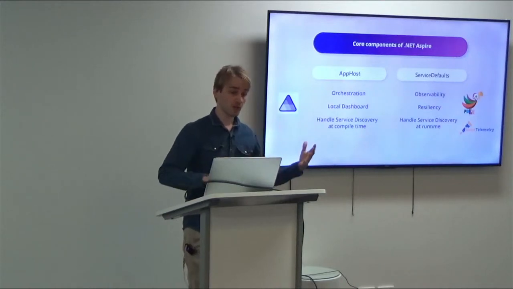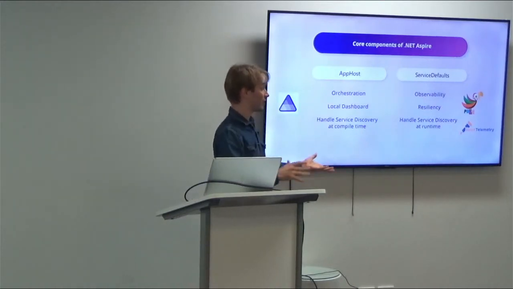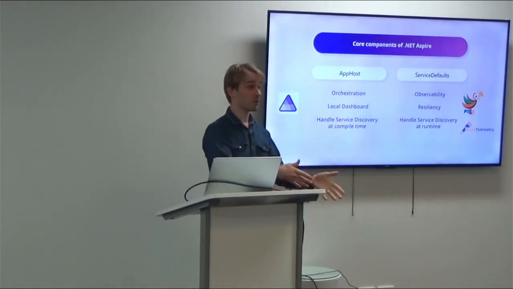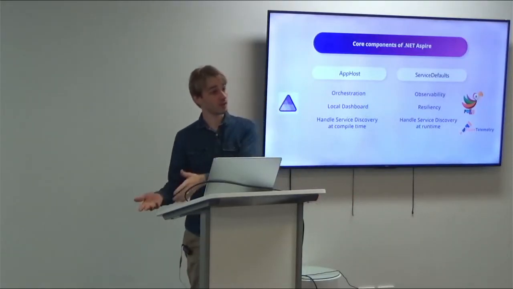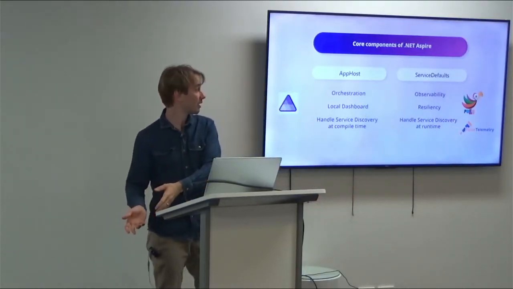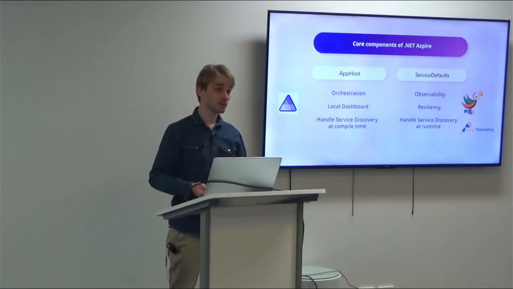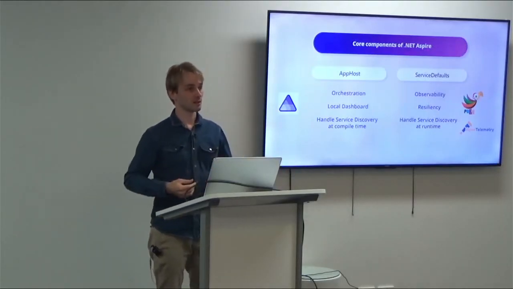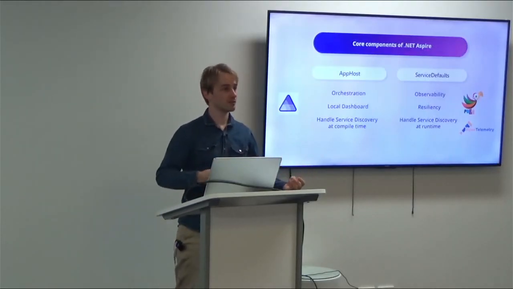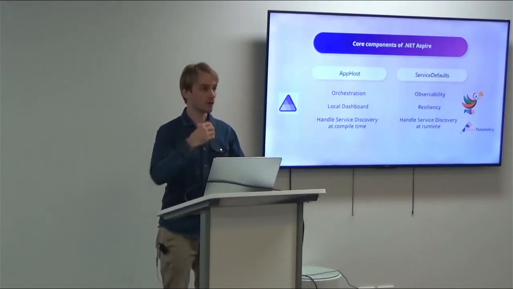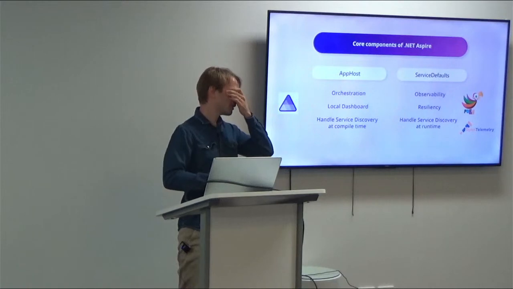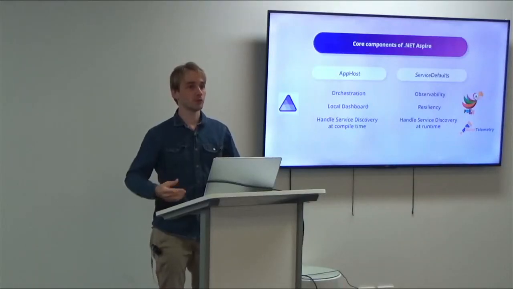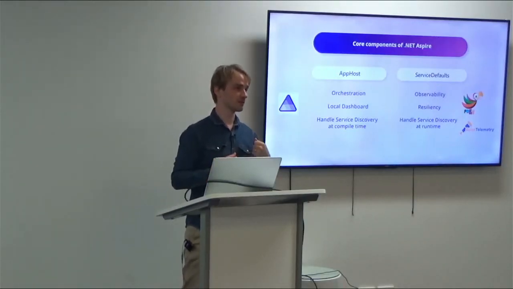So to wrap it up, those were all the core components of what .NET Aspire is. As we saw, it's pretty opinionated. If you want resiliency, it gives you Polly. If you want to do telemetry and logging and metrics, it gives you OpenTelemetry. But it also doesn't tie you into anything. All of those are NuGet packages, and if you don't like the local dashboard or the way the service default is set up, you can just bring the NuGet package and take whatever you want from it.